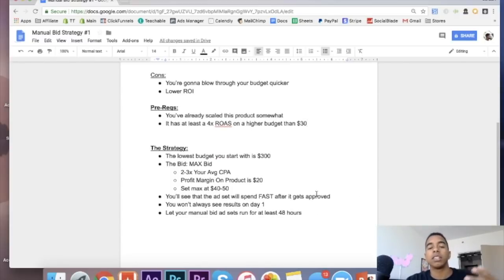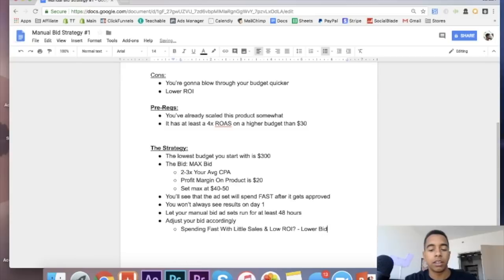So once you first get started and you have that really high max bid, it's going to spend really quickly. As you start to see some results coming in, this is when you can play with your bid a little bit more. Adjust your bid accordingly. I'll put two examples here. Spending fast with little sales and low ROI: lower the bid, okay?